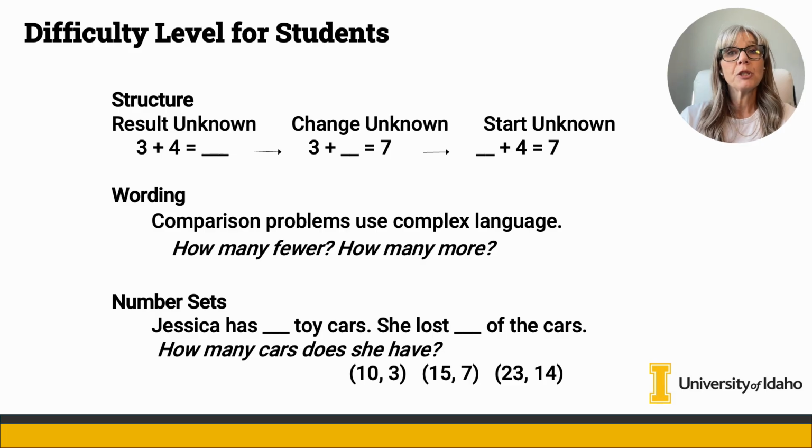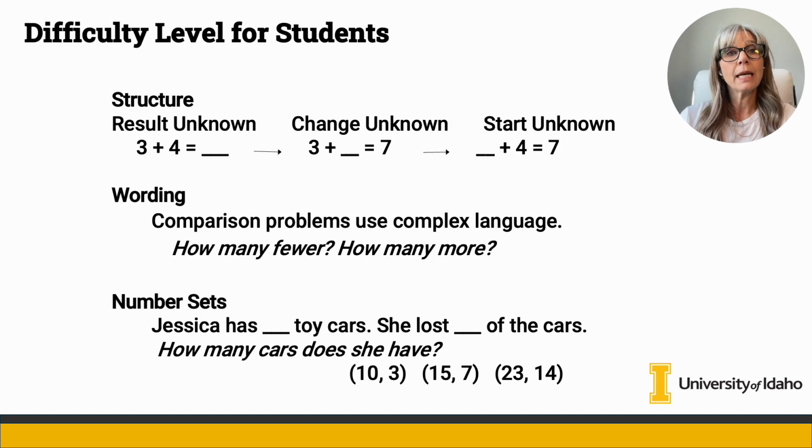The problem types which involve action are not all equal in difficulty due to their structure. A join result unknown is easier than a join change unknown, and a join change unknown is easier than a join start unknown. Start unknown problems are challenging because these problems, though they involve a physical action, are really hard to act out. Students don't have a starting place as a beginning, so they tend to use a trial and error approach to solving these problems.